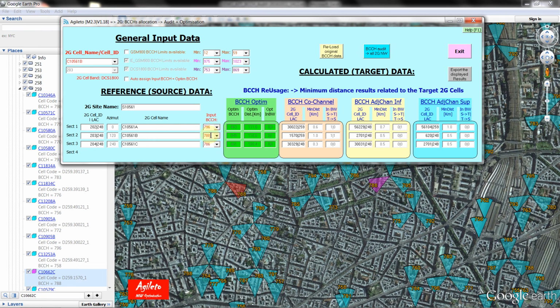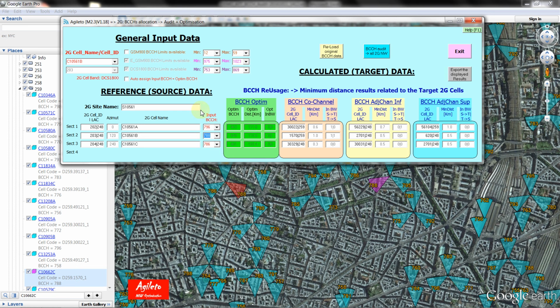And in our case it is proposed to change the BCCH of 788 to the value of 849, and in this case we will have the repetition of the same BCCH for a cell placed at a distance of 110.6 kilometers.